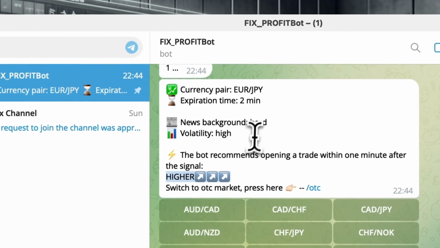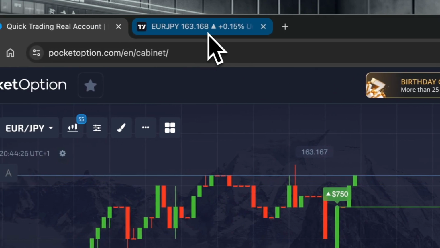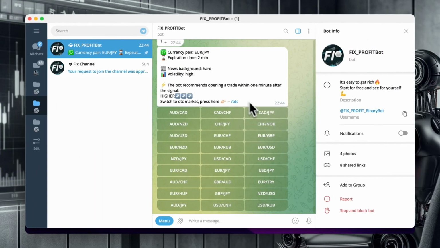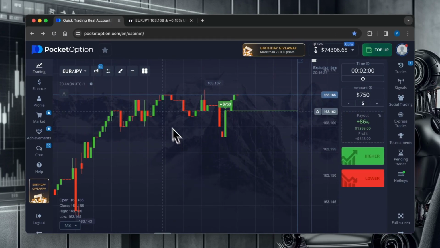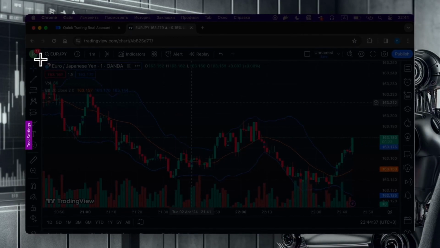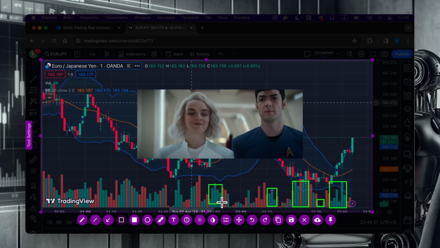In the signal message, I additionally include information about volatility and news background. Now both of these parameters are raised. I can work with 30 indicators, price action, candlestick, and technical analysis. My passability averages 90%. I will now break down my signal using technical analysis on the TradingView service. I analyzed the market with the help of neural networks in a matter of seconds and promptly issued my conclusion. Now we will look at the situation without rushing anywhere while the trade is in progress.